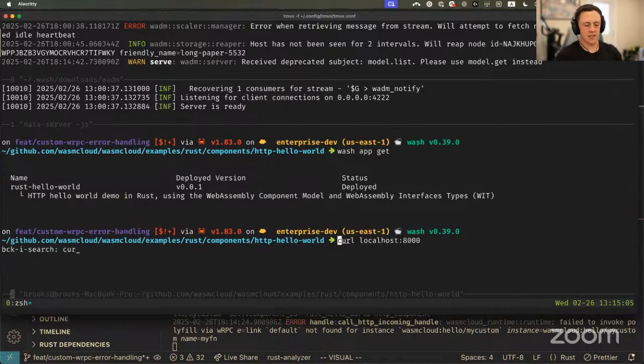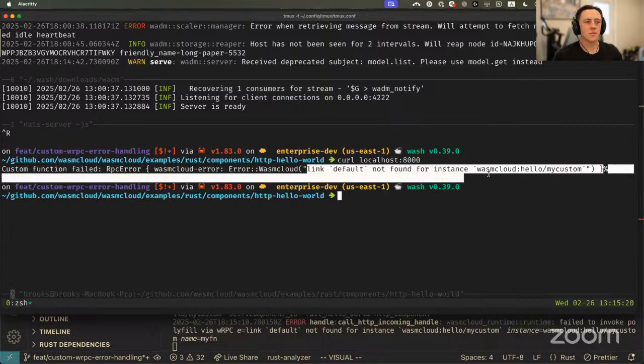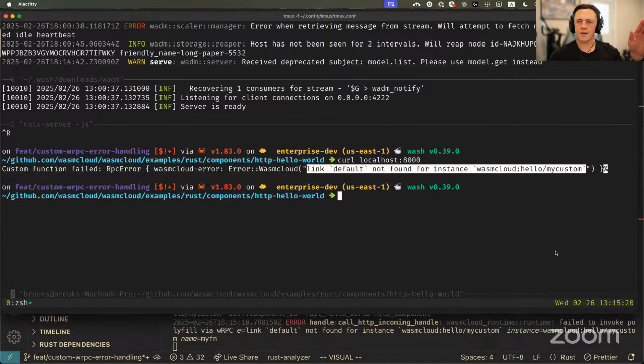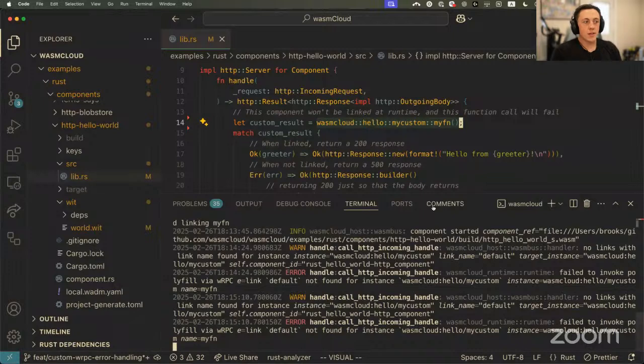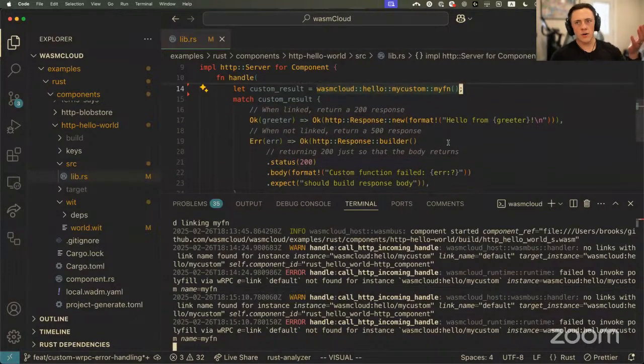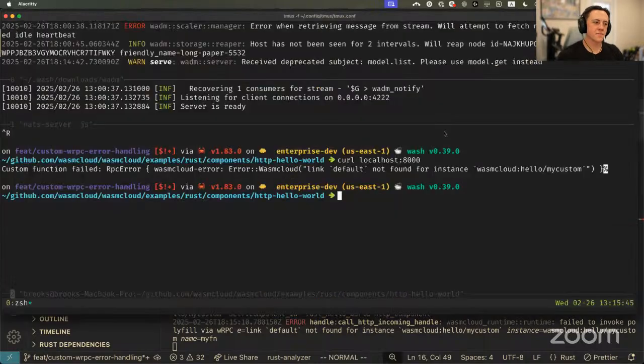Now, the super cool thing that I can do here is send a request, and the response that I get back is essentially my error handling response in the component, printing the whole thing out. The feedback that the component gets is, hey, you actually don't have a link to be able to invoke this function. You cannot call this instance, you're not allowed to. So if I know as a component developer that this custom interface may fail, I can have backup plans. I can handle that and then I can move on.